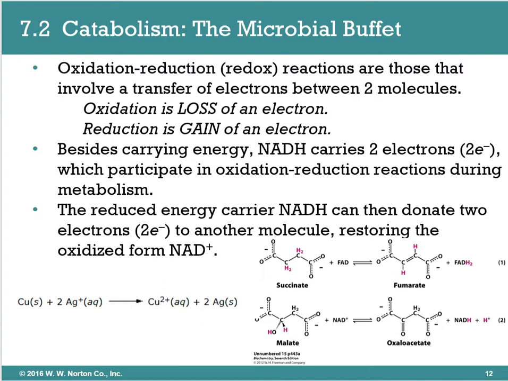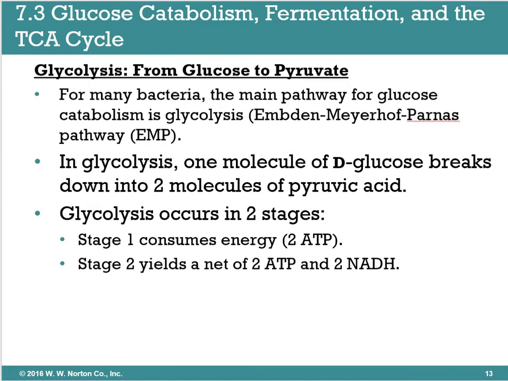Okay, so now we're going to transition into the whole metabolism cycle, but we're going to break it down into chunks. The first part of metabolism is called glycolysis. The big thing about glycolysis is that you start off with a glucose molecule, a basic sugar, and then you break that sugar apart into something called a pyruvate. For most bacteria, the main pathway is called the EMP pathway. But if you say glycolysis, that's perfectly fine.